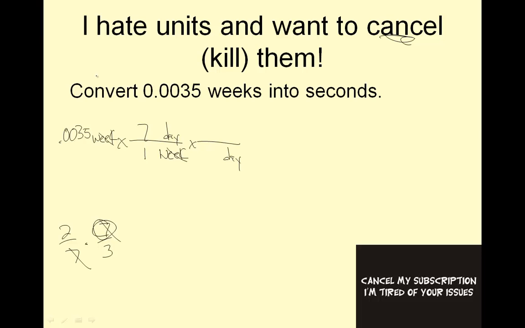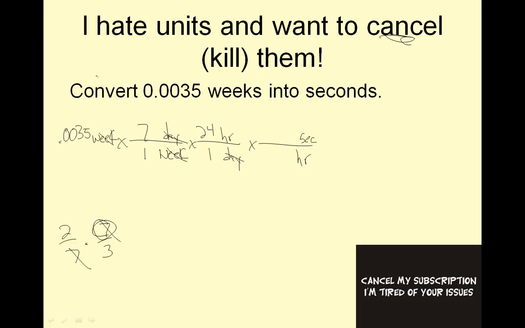So now I'm going to try and convert days into seconds. Well, I can't do that yet. So I do know that 1 day is 24 hours. So now I want to get rid of hours and go into seconds. Now I can go from hours into seconds, which I happen to know, and so do half of you because you're little geniuses and have no lives and remember things like this.